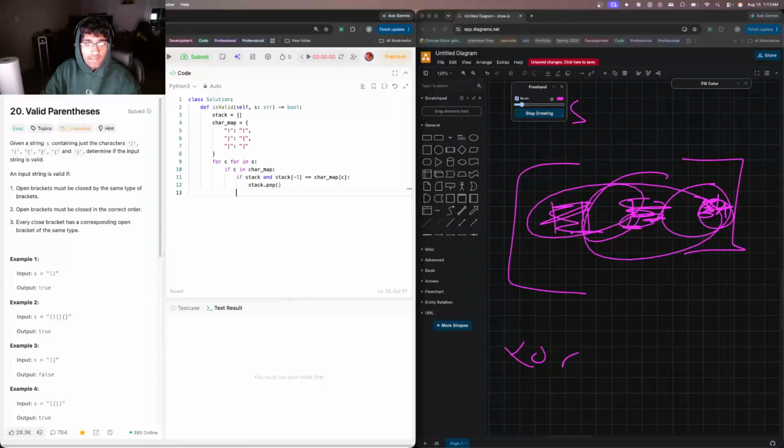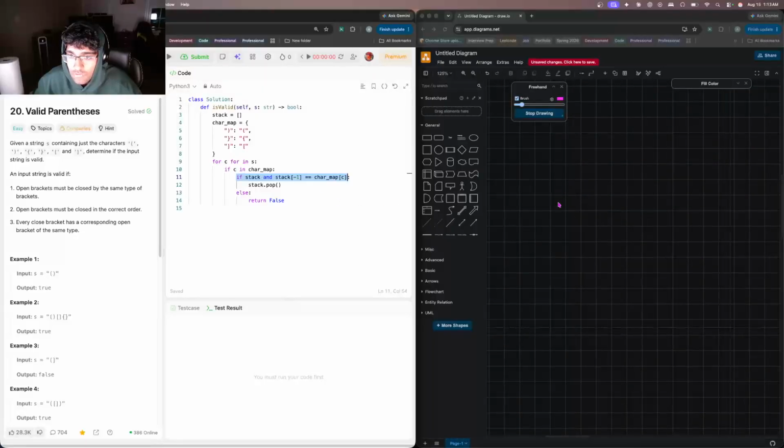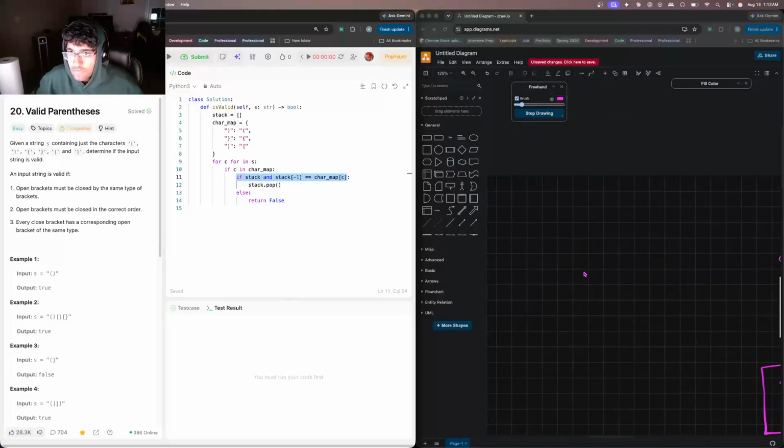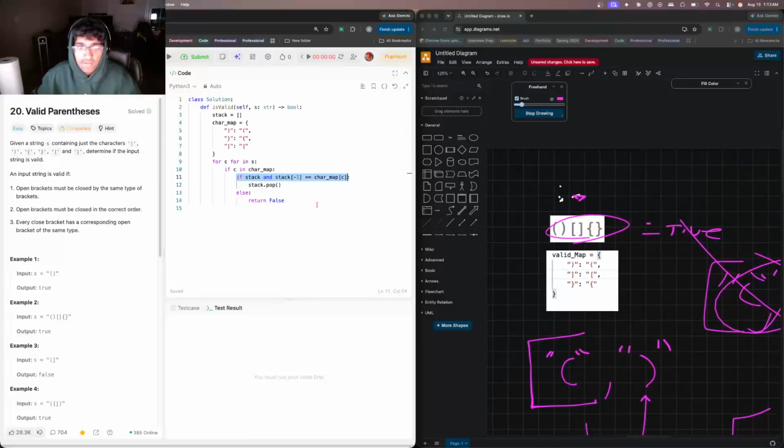And what this also means, this is a return false, right? And what this means is as you loop through the whole thing, if you end up with 3 and 4, that means you have something there. That means that value of stack is not equal to the values where you can simply knock them off with stack.pop. So you can't do this, so you go else and you return your false, right? That means it's not valid parentheses. And then if it is not in character map, it means if it's not here, else C.